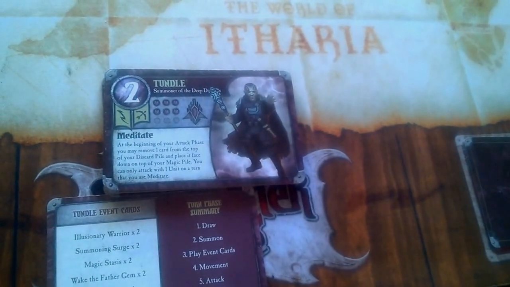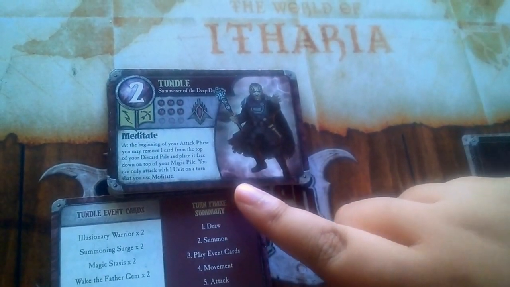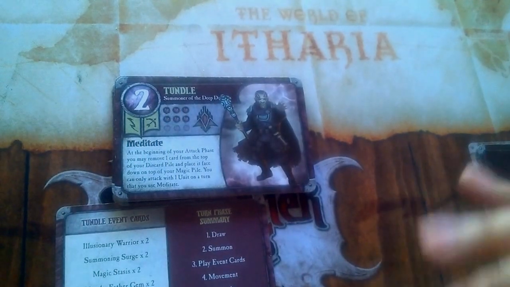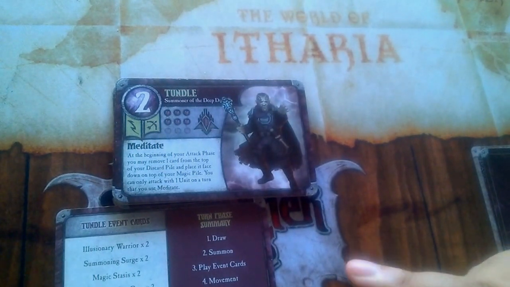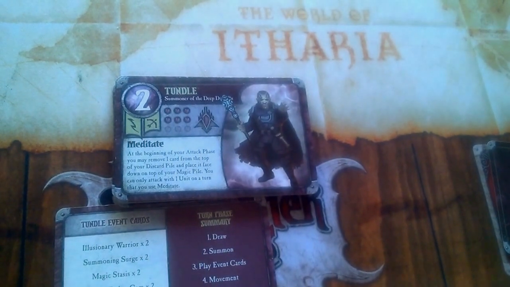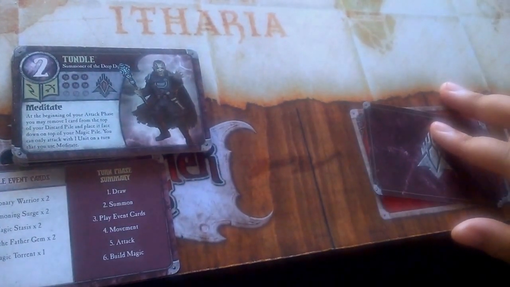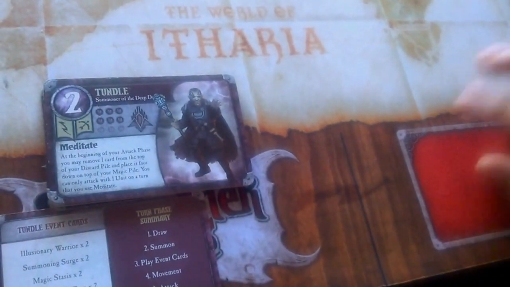The one basic disadvantage about this is you can only attack with 1 unit on a turn that you use Meditate. So if you're trying to be conservative on a particular turn and you don't want to really go on the offensive, and maybe you only have Tundle and 1 other unit on the board, you might attack with that 1 unit because Tundle is safe in your back row. And to benefit even more from that, you can take something out of your discard and put it into your magic pile. But that would not be something you do every turn, but something you use on a case-by-case basis. All right, so that's Tundle's special ability.